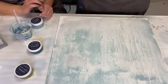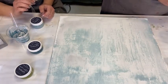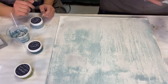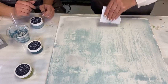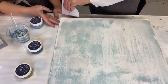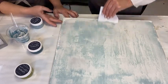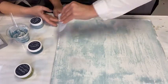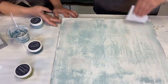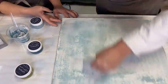All right, so now let's come in. I'm going to add just a little bit more blue down here. That had a little bit more water in it. I can make it thinner. Really and truly, you're going to be so surprised how this dries. It's amazing. It really is amazing.